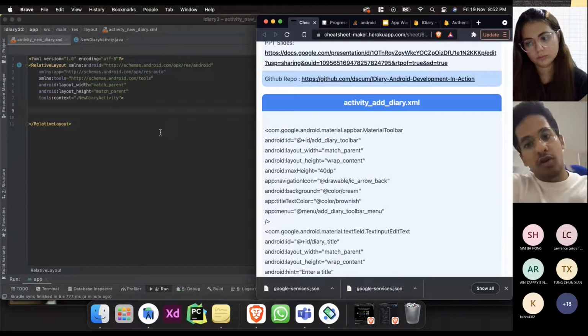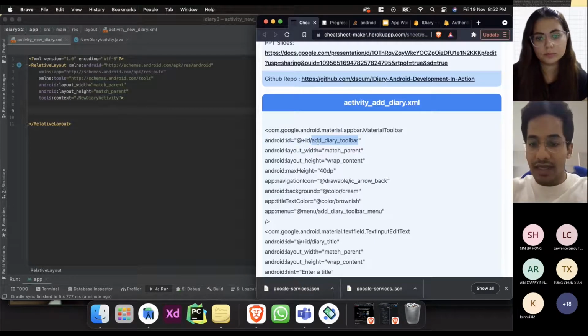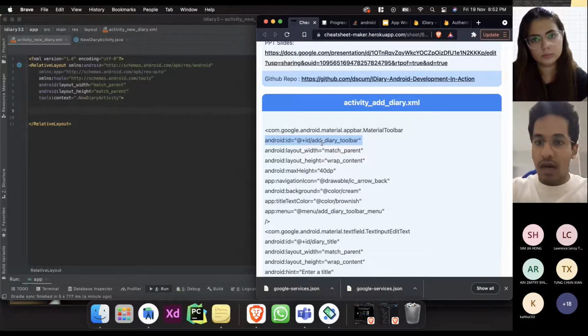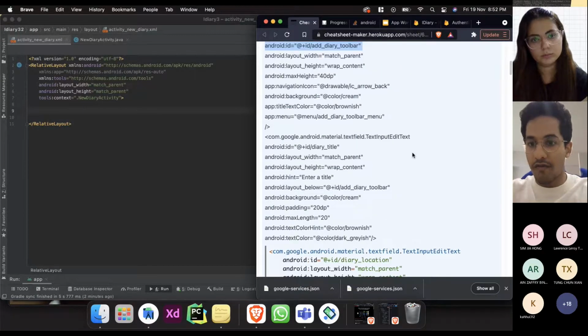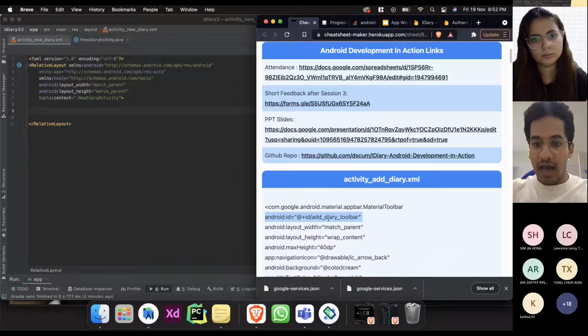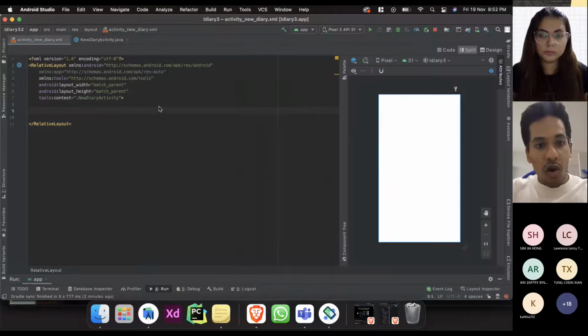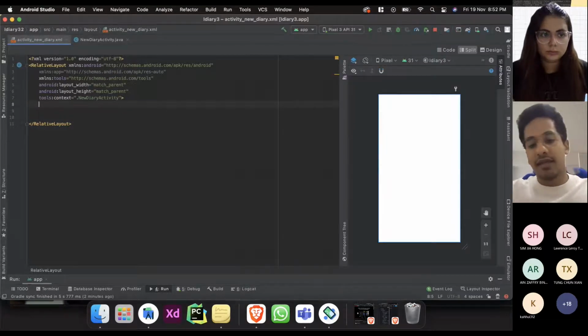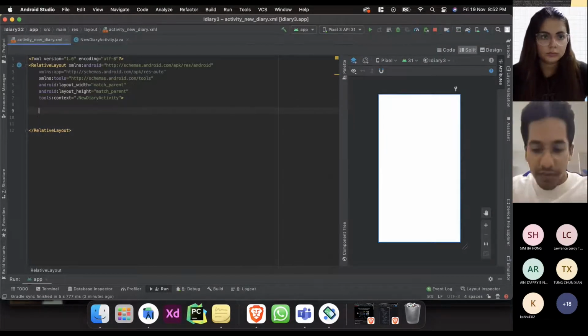And if you are coding along, make sure that you add the correct IDs, the IDs that are matching here. It's basically just for your own reference. If you try to add any Java code from this cheat sheet, then it's not going to find this ID. So either copy the same exact ID or edit the Java code. So it's all up to you.